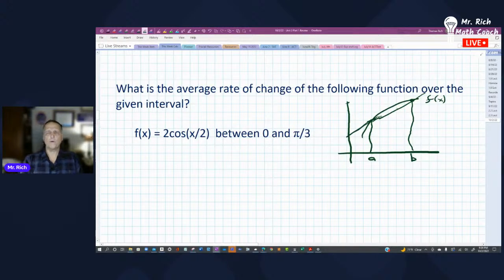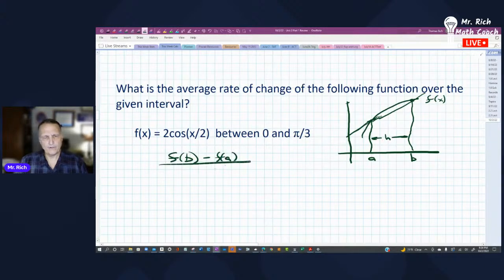But this is where we really started our discussion of a derivative, because a derivative is the slope of a tangent line. So we started off with the slope of the secant line, and then we let that distance, if you remember, that we called h between those 2 points, we let that go to 0. So we used a limit to actually define the derivative, which is the slope of a tangent line. But nonetheless, we can still, without calculus, calculate the slope of a secant line by simply using a slope calculation, right, between those 2 points. And that would be f of b minus f of a.